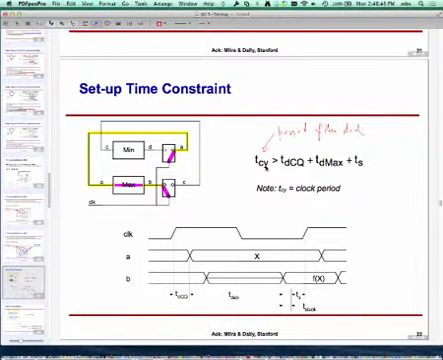So, and we look at the maximum path. Again, going back to this question, why did I not look at this path, which is going from the bottom flip-flop through the min to this one? If this inequality is met, then the other one is guaranteed to be met because min is faster than max. This kind of worst case path is called a critical path because it says how fast my clock cycle can be.